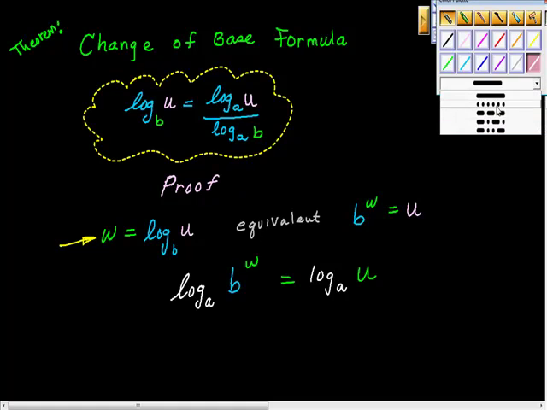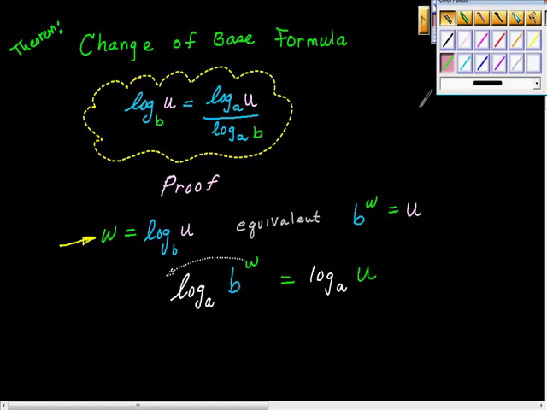And what we can do with that is we can roll this back. This is the third rule of exponents of logarithms, and we can just move that back here. So what that would end up looking like is this: we'd have this w here, log base a of b. This is not a to the b, this is log base a of b is equal to log base a of u. Isn't that right?